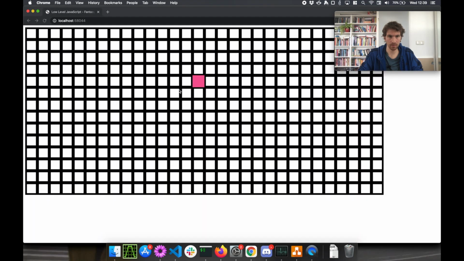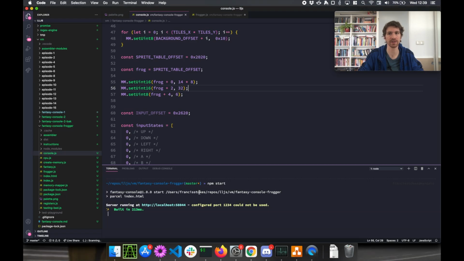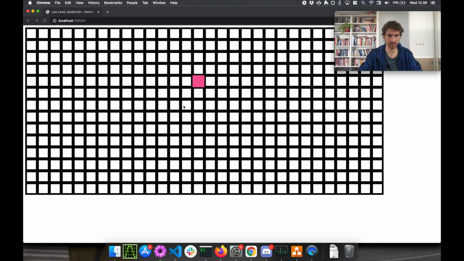And we want to put it right down here on the bottom. So we have 14 tiles in the Y direction. So that means we want to have 13 times 8, and that puts us down at the bottom.